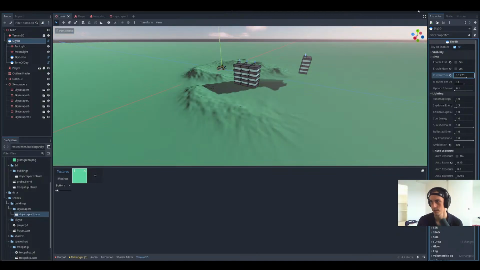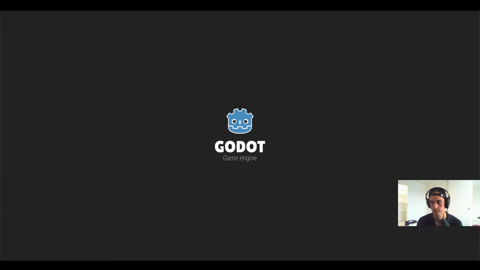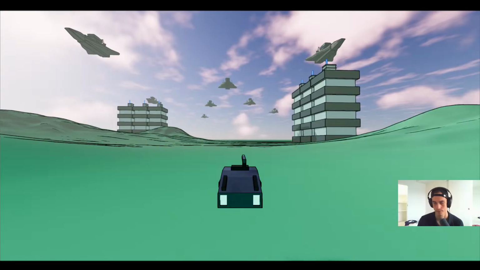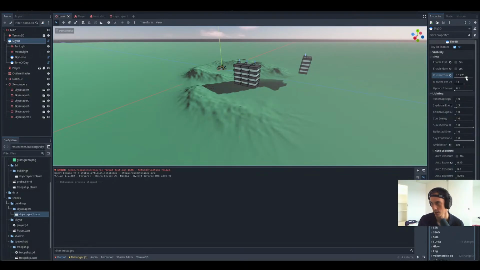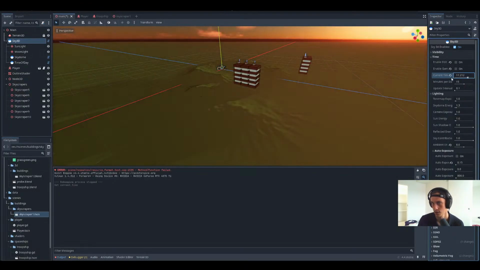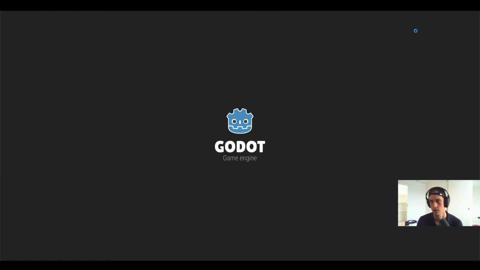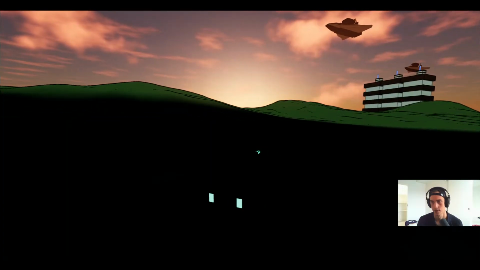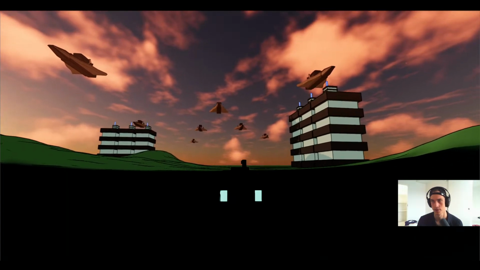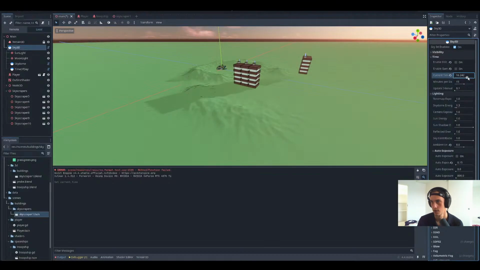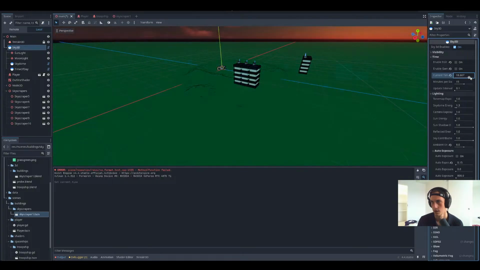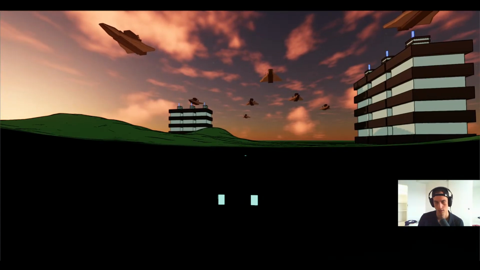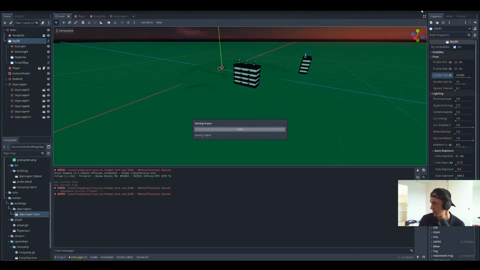If I make it daytime, is it just way too bright? Yeah. I'm not going to have it at daytime anyway. What about like this? Oh, that's weird. Mostly because of the shadows. Let's try this.